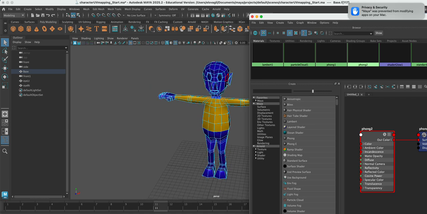Right, so create a Blinn for the skin tone and a Blinn for the clothes. I say Blinn because it's a little shiny and maybe that's what I like. But actually, depending on what it is, like if it's a cloth that is like linen, like mine, there's no shine to it, right?